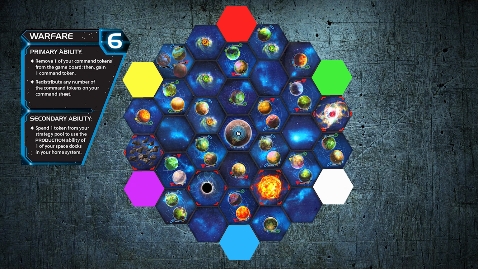Warfare is a fantastic ability to remove a command token from the board and move your carrier again, but it's really dependent on your map situation. For instance, blue only has 1 planet next door, which your dreadnought can already get, and then there's some double planets there that your carrier can get, but beyond that, there's only 1 extra planet to grab, so warfare doesn't really give you a lot.